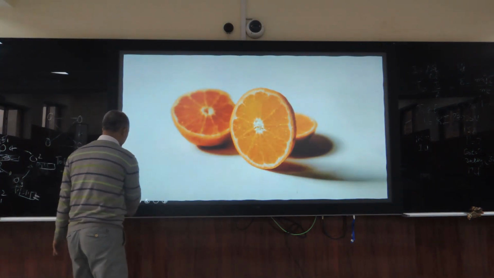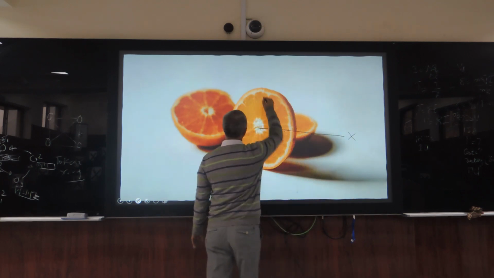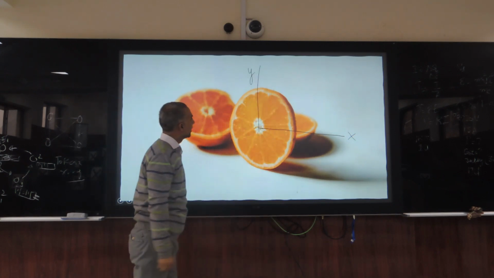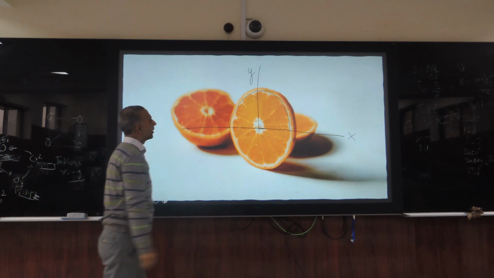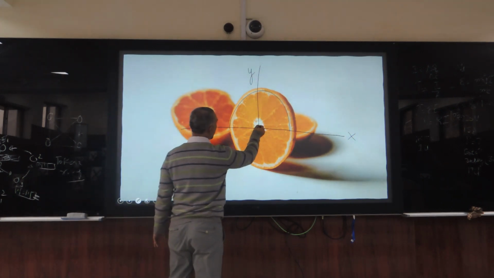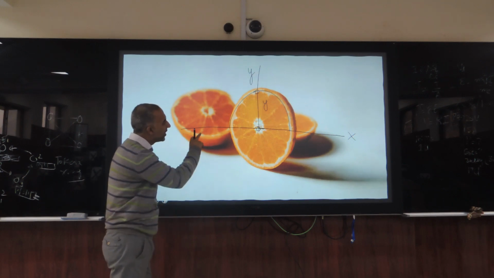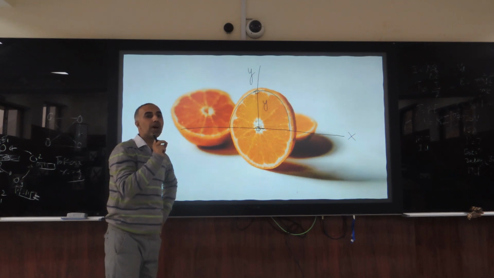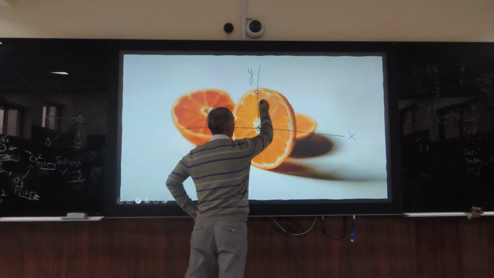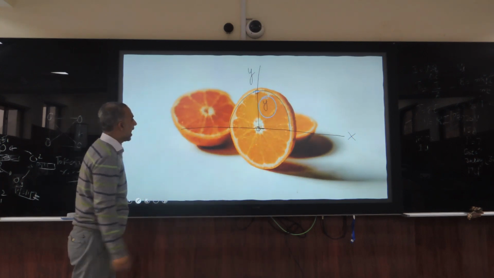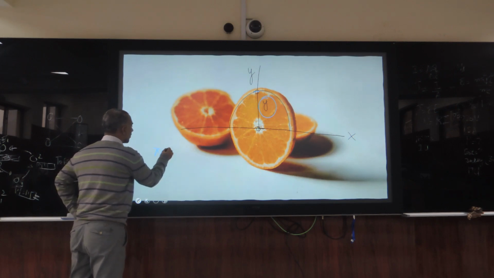So see, if we partition this along the x-axis, and this one is the y-axis. Suppose this one is representing some kind of a curve. From this point to this point, it is representing some height y. If we want to measure the area of this single slice, it follows the notion of a circle, and y is acting as the radius. Y is the radius of this circular slice, and of course the face area of this slice can be represented in the form of pi y square.